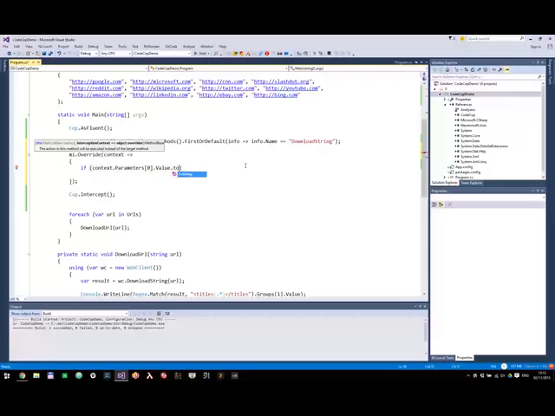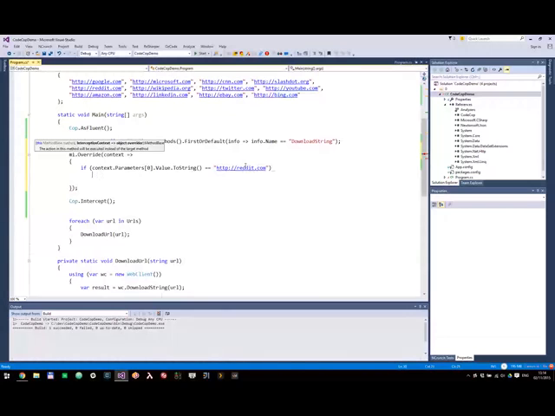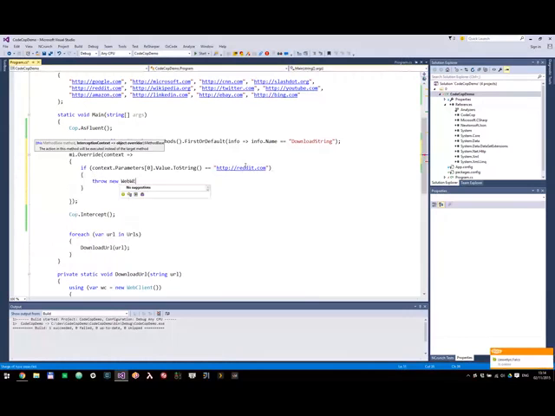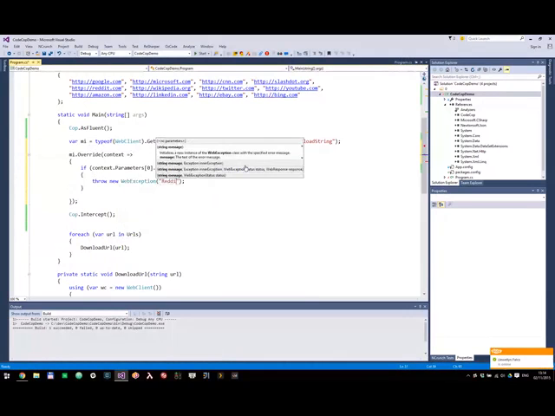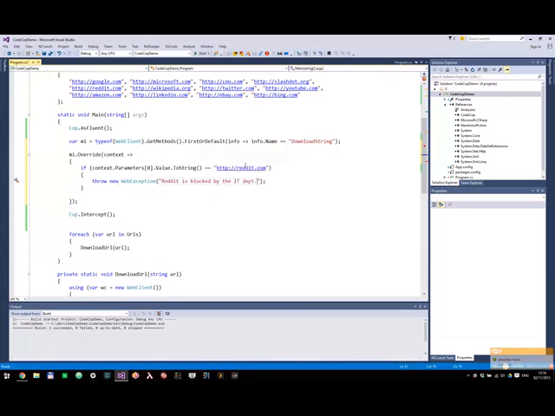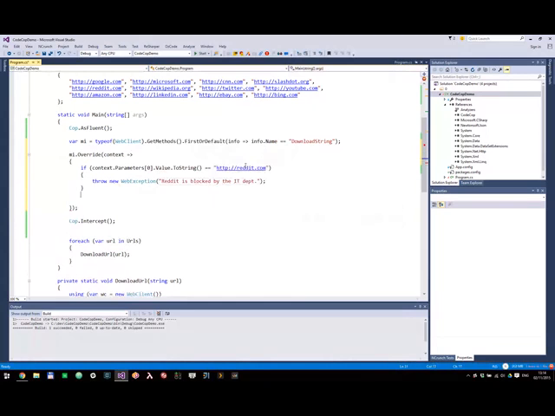So if the value is http reddit.com, then what I want to do is possibly throw a new web exception that says Reddit is blocked by the IT department. Okay, and otherwise I just want to execute the original method.